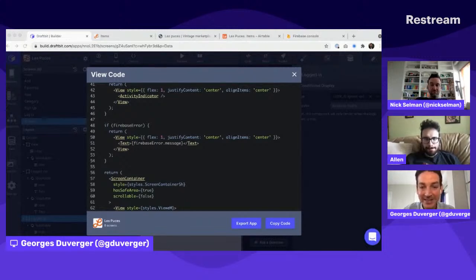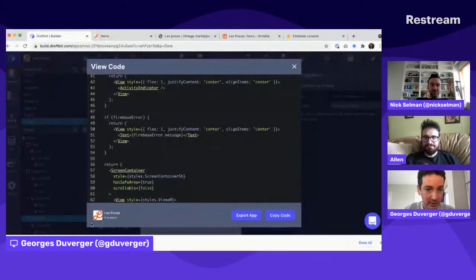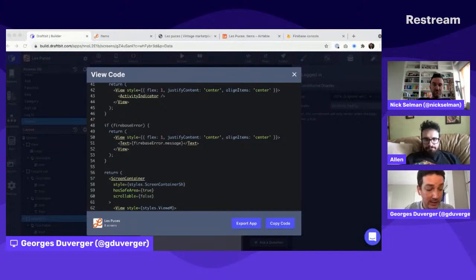We have very talented engineers, and Alan is one of them on the live stream right now. So the code that's being produced, we take pride in it. So feel free to use it. You can export the entire app. That's probably going to go to different windows, so you may not see it, but you'll get your entire project. You can do whatever you want with it, package it, submit it to the stores. So those are a few of the next steps you can take to release it.